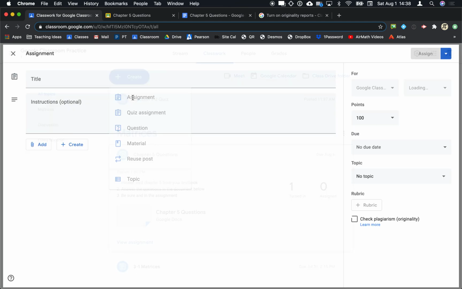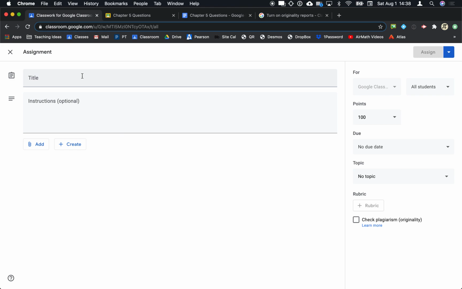So join me over here in Google Classroom, and I'm going to go to classwork and create an assignment. We're going to call this one measurements, and I'm going to ask the students to measure your height in inches, measure your right foot in inches, and let's do hand size as well.